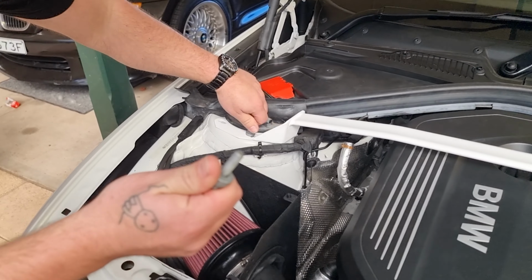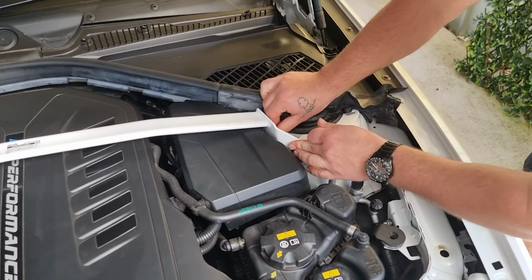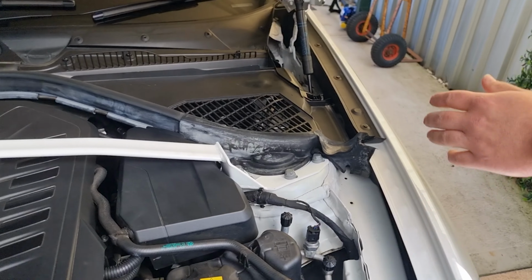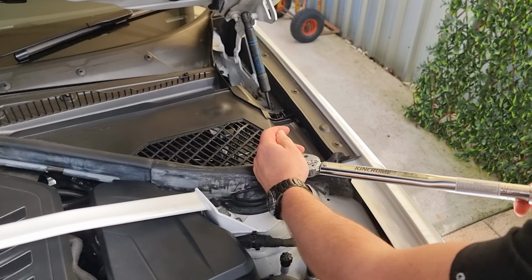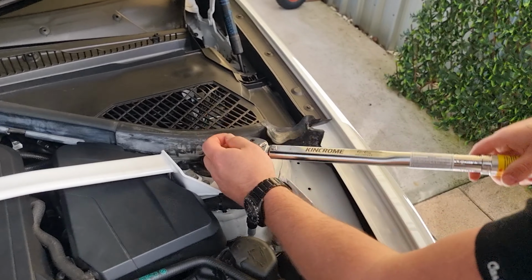So when you start putting the bolts back, make sure they are properly seated before you go too nuts tightening. You certainly don't want to cross thread this, otherwise you are going to have a real bad day. Cut a little bit into bare metal. Yeah, that's fine. So 30. If it rusts in 30 years, it's someone else's problem. 30 foot pounds. 30 Newton meters. And then 90 degrees. Yeah.